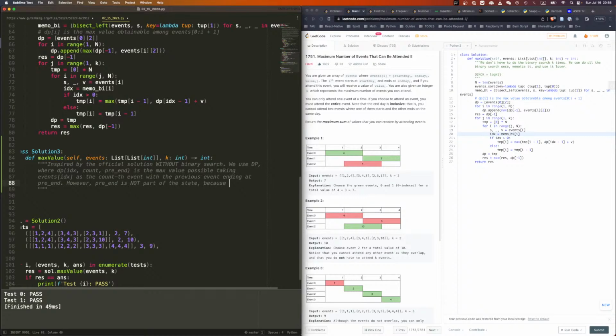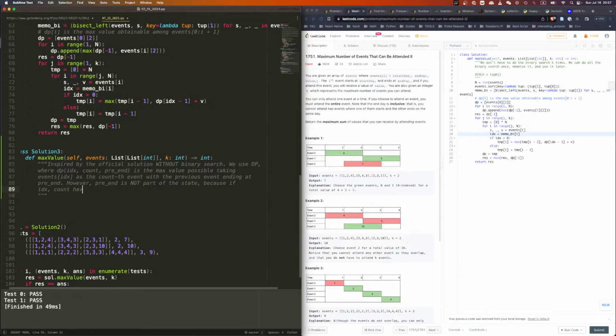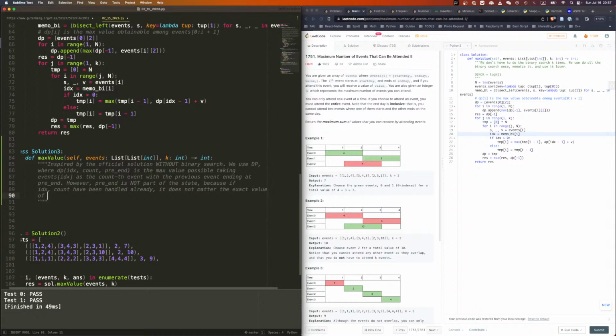Because if index count have been handled already, it does not matter the exact value of previous end.